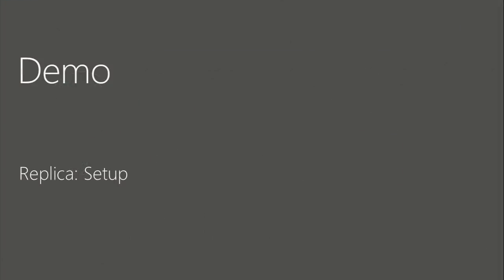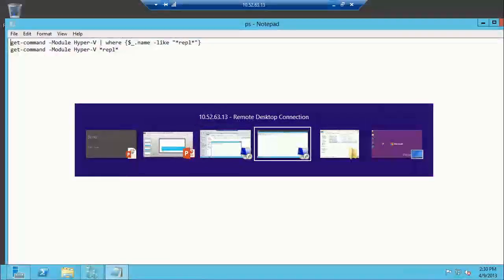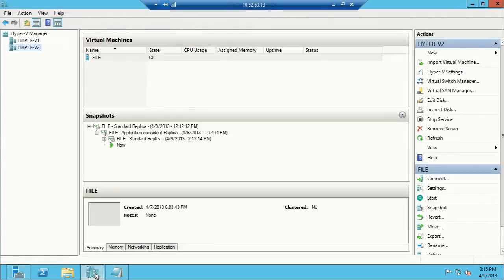All right. Let's have a look at this replication. So where is my server? Here we go. I should close this one and open up Hyper-V Manager. What we've got here are two Hyper-V hosts, Hyper-V 1 and Hyper-V 2. To be honest with you, they are not in different offices. They're actually here in the speaker room standing next to each other. The worst thing that can happen is that a speaker by accident pushes the wrong button and I lose everything, but that's about it.